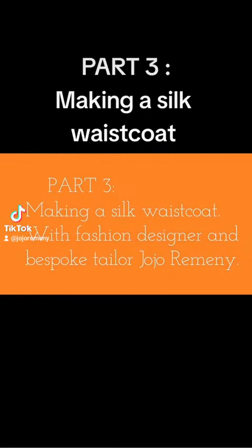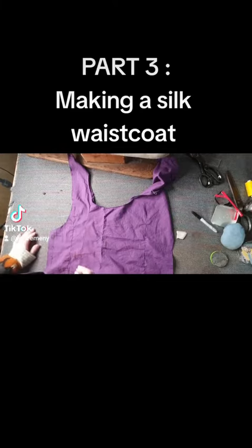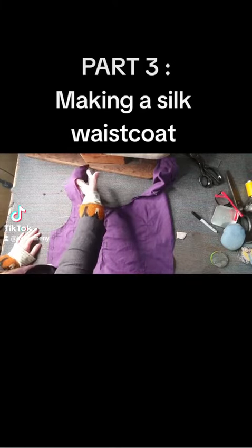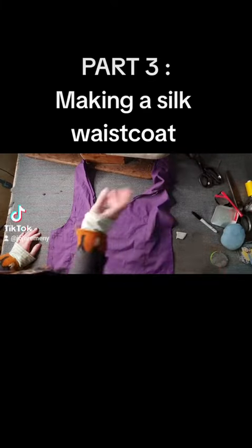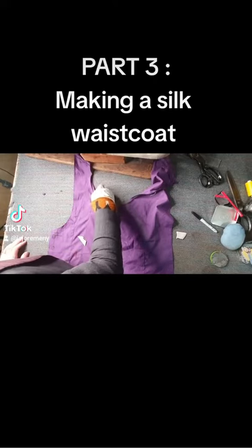Right before us, you may have seen my previous little videos. I'm actually making a silk waistcoat for a client of mine, and I've had a few fittings with just this cheap mock-up fabric. A lot of people say you should use calico, whatever, all these fabrics, but you don't need to. Just get some cheap cotton. This is 50p a metre and you're good to go. So don't listen to people getting this and that. Just get some cheap. You can even use bed sheets if you want to. If you've got a good weight, then just use whatever you've got at hand.